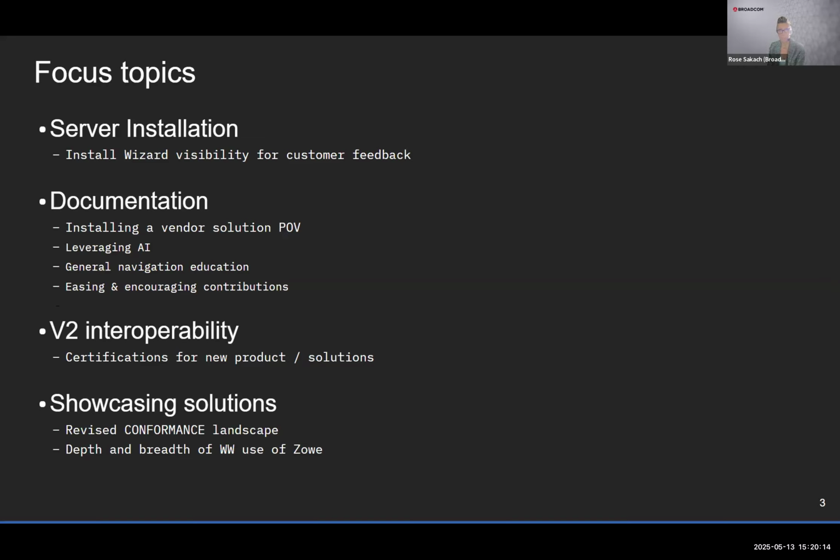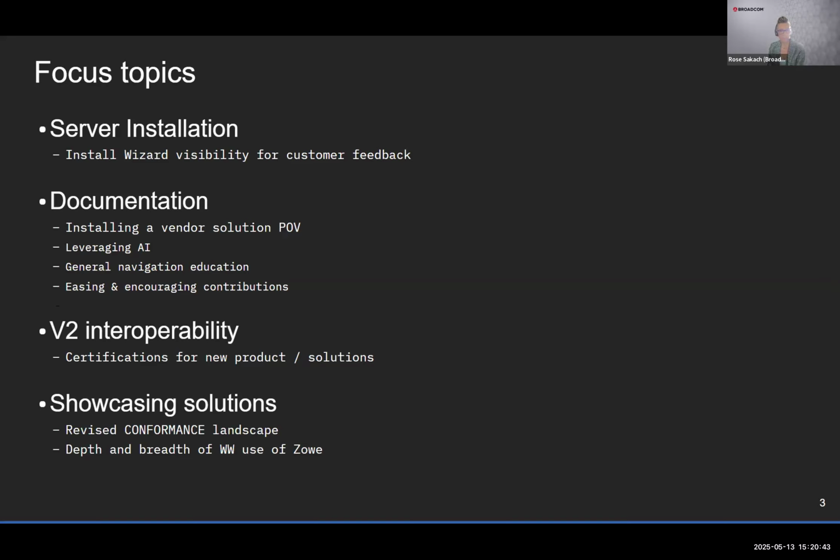In this manner, we're trying to solve the problem that some of the consumers of Zowe, as directed by vendor solutions, maybe aren't clear on what areas, what components of Zowe are primarily required for that solution. And we thought perhaps delivering some kind of template that the vendors could all adhere to would help that experience.